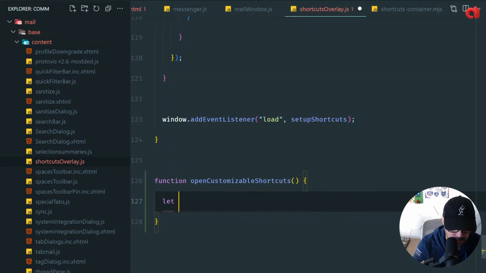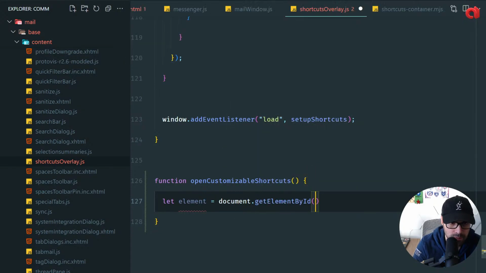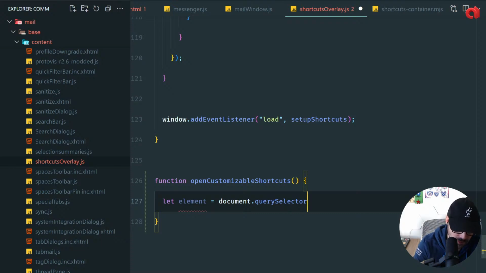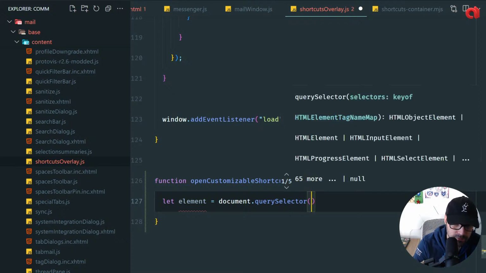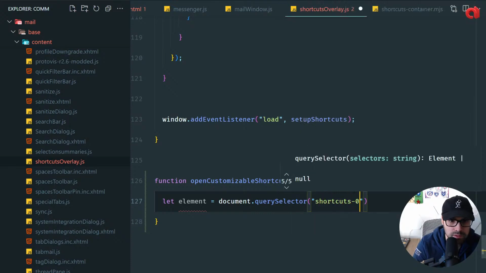let element equal document get element by ID. No, document query selector. Query selector. Shortcut container.